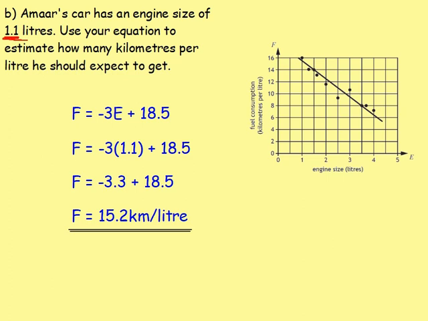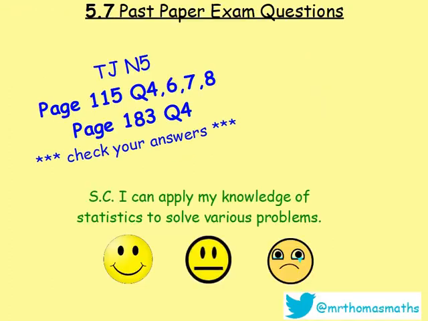There you go, Amar. Hopefully that helped, and hopefully that has helped you folks as well. I tried to pick out the questions that are fairly common, that pop up all the time, just to give you some practice. If you're needing more though, you could always try the TJ National 5 book. There are some questions there that I've picked out that are quite common exam style questions, and there are lots of other past papers online that you can look at. Pick some of them out, give them a shot, just use your knowledge of statistics to solve these problems.